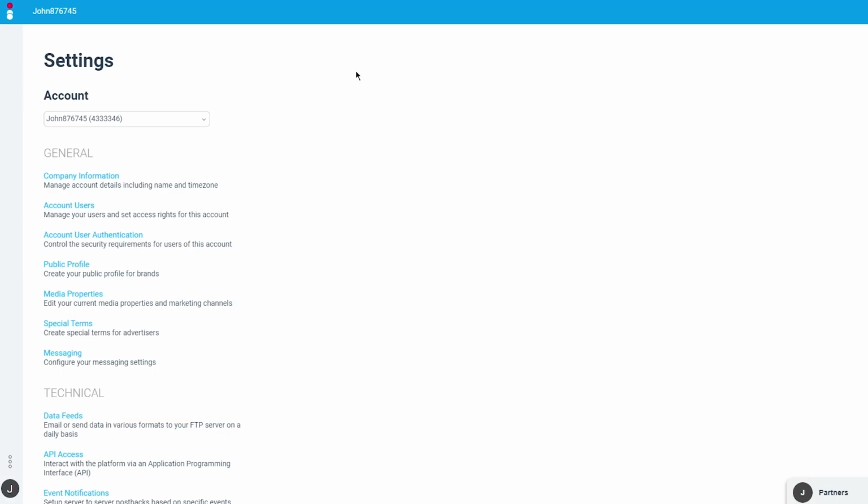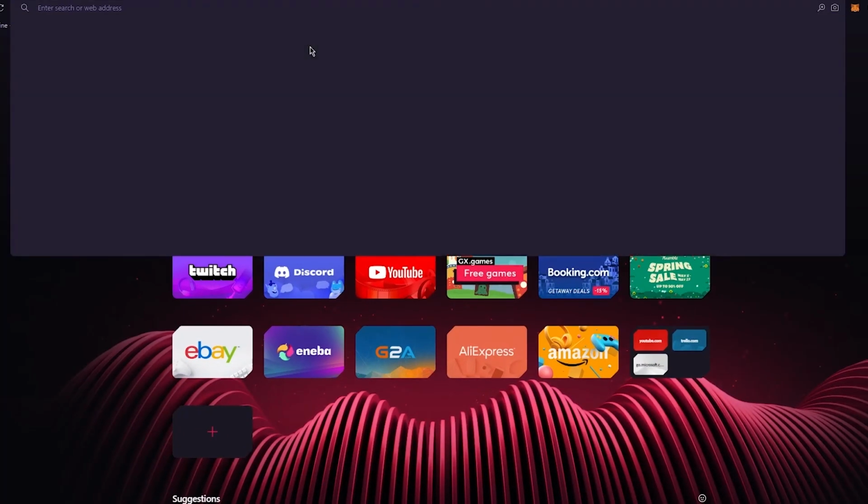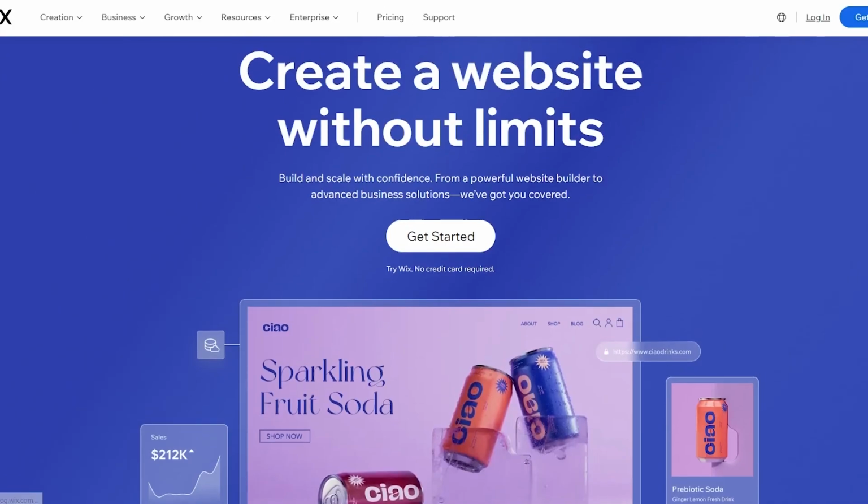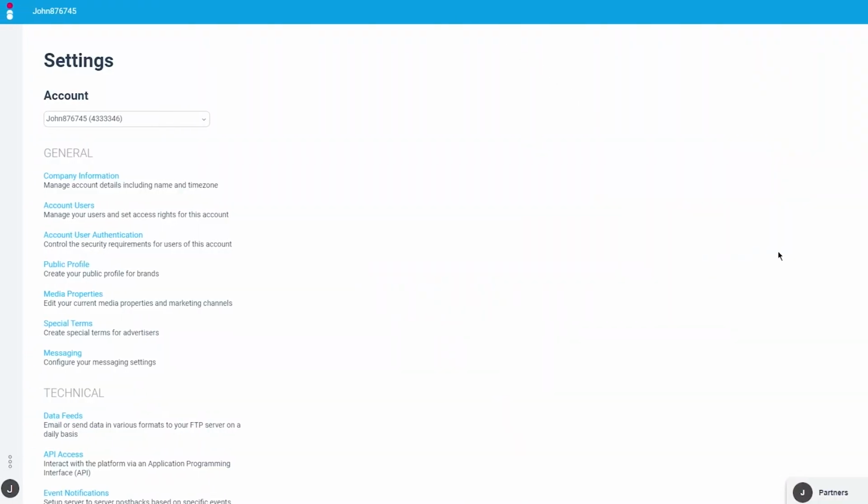Then obviously comes building your platform, okay? While your account is being reviewed and approved by the affiliate network, start building your online platform. Okay, that can be a website, blog, or even a YouTube channel. You can use a lot of great platforms like Wix.com or various other platforms to create yourself a website which you can use for your marketing. Okay, and obviously it could be a YouTube channel, and focus on creating high quality content that revolves around your chosen niche. Remember, your content should be informative, engaging, and provide value to your audience.